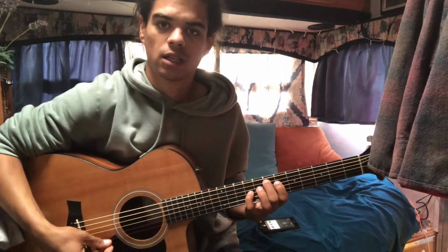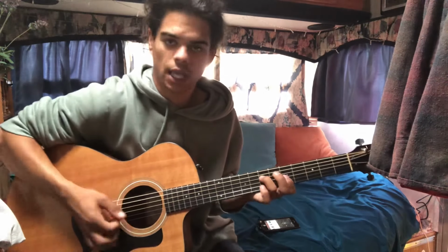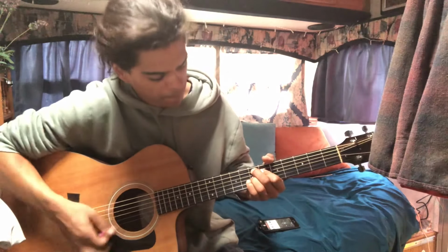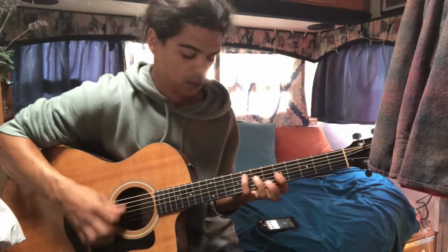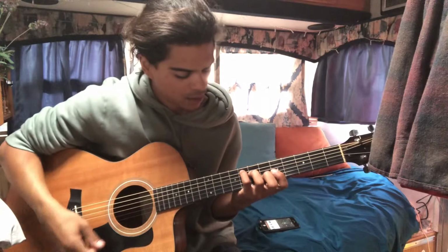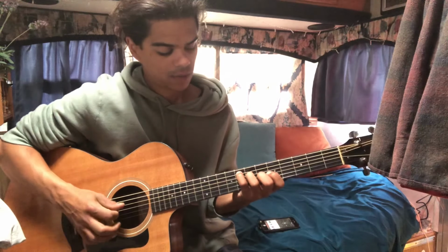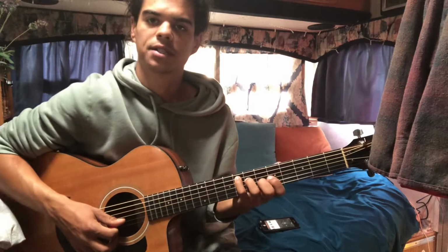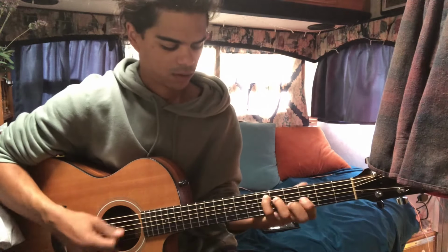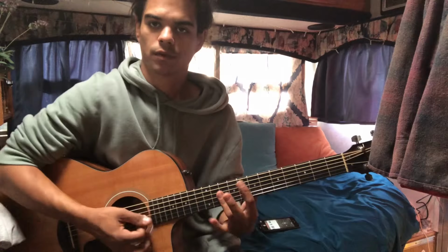E7, it's this E, just the triangle right there. 7, 6, 7. So, B minor. Back to A minor, C, F. Now you can do this F right here, the C shape F. Or you can do this F: pinky on the 8th, ring finger on the 7th, index finger on the 5th, middle finger on the 6th. It's just the C shape inversion if you go all the way down here. So the F right there, or just the bar F. This one right here.